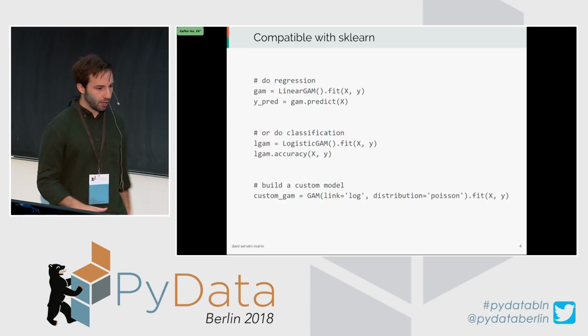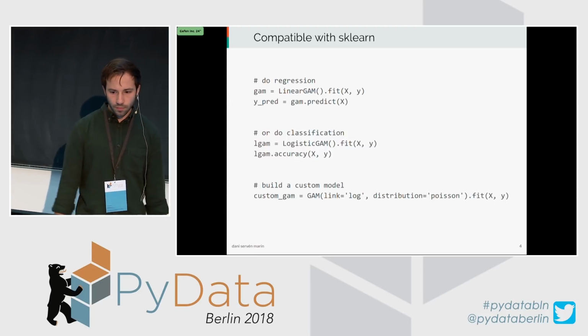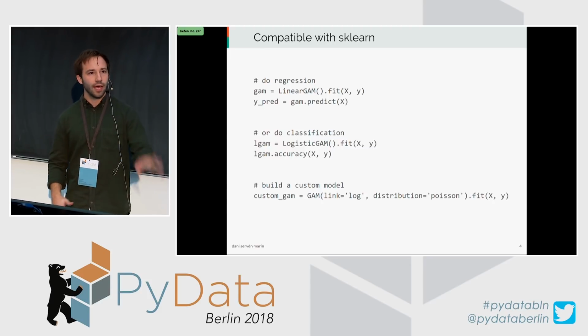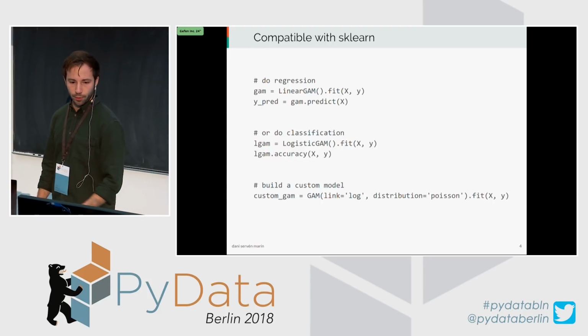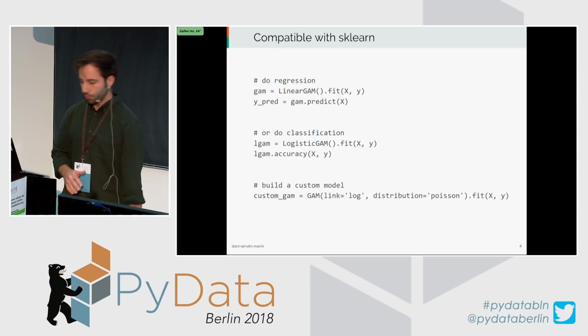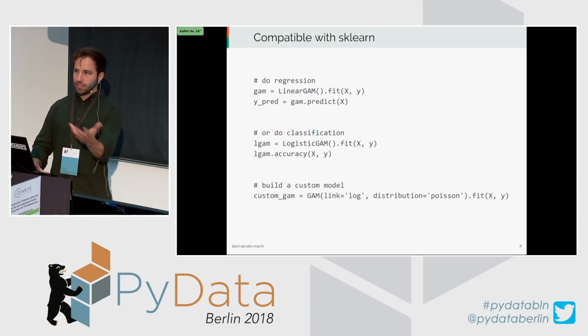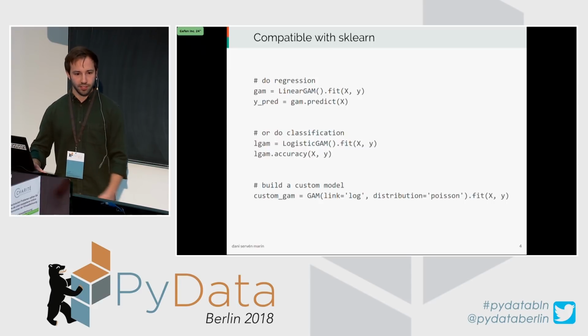It integrates with grid search and the randomized search. And it's also very easy to extend the typical regression and logistic models with custom link functions and custom distributions. So this is part of the modularity that I've tried to start, and makes it easy to extend as well. So if you want to contribute, it's quite easy.